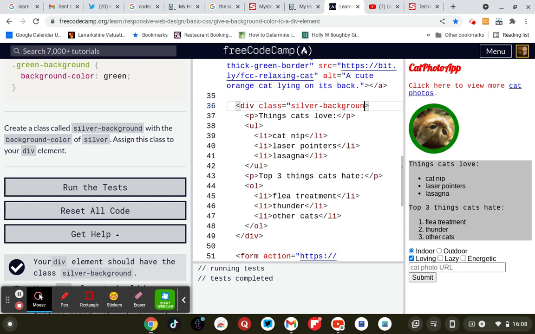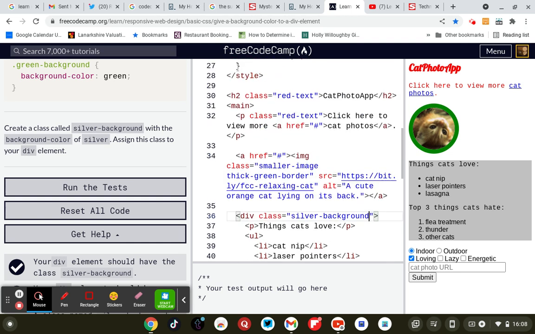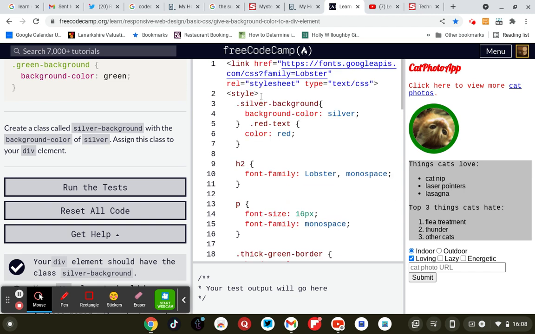So if I take that back out, then it's nothing. So if we put that in the div element, it's class with a space equals inverted commas silver-background, and it will give a silver background because the class we want is .silver-background.